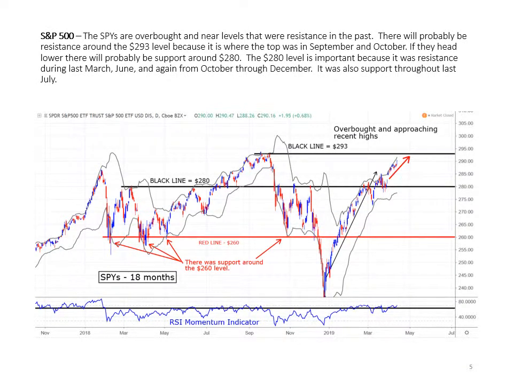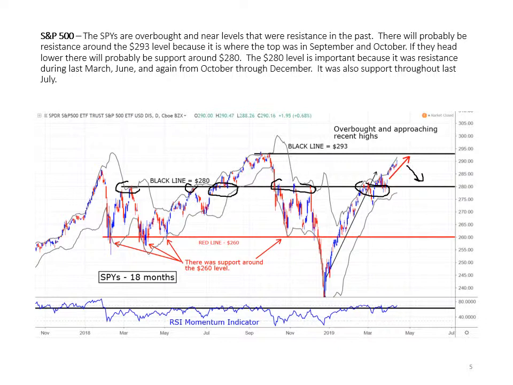This is just a longer term chart of the SPYs, and this illustrates how certain levels are more important than others. I mean, you don't need to be a chart guru to see this 280 level is important, right? Here's 280. Here's 280 back here. Here, it was support. This doesn't look like much, but it was like 3 weeks in July. Then these three peaks here, and then we spent some time consolidating. So the 280 is an important level. So if we do see some profit taking, I'm going to be looking for some support there.